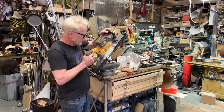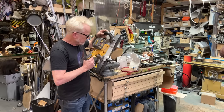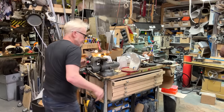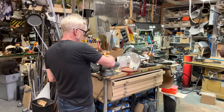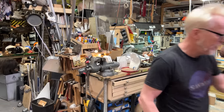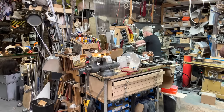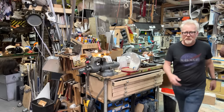Lovely. And then, by the same token, that goes in a steel scrap pile. Much better, much better. Oh, sorry. Sorry, I thought you were over here.